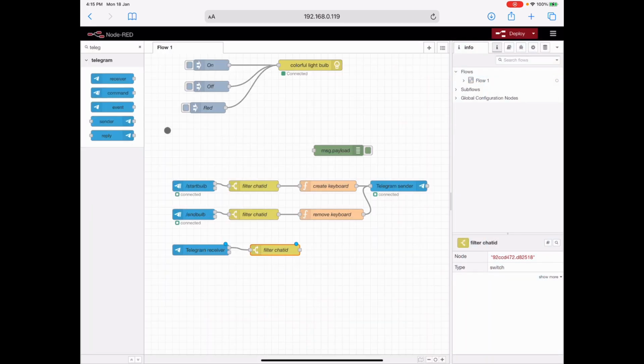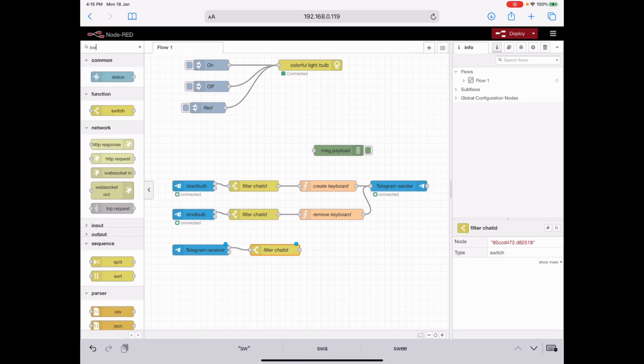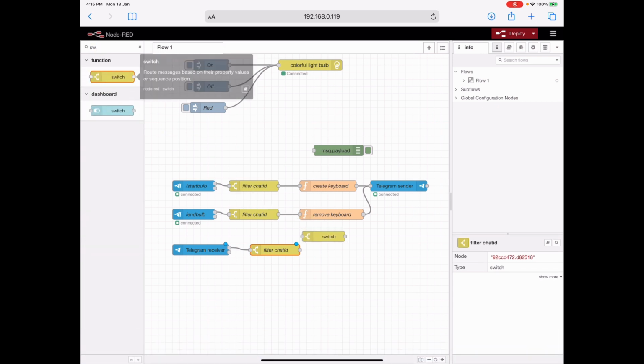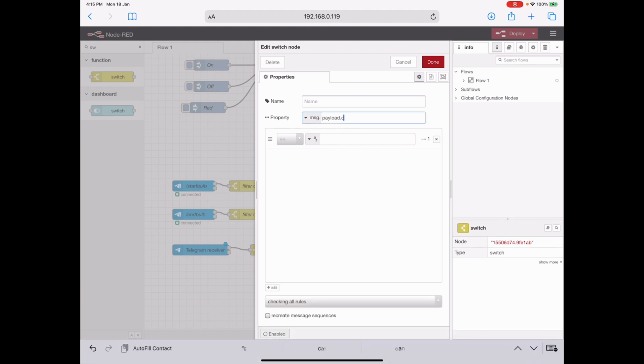Once you go through the first filter, let's select another filter, or switch. Create another filter or switch. You see, I can type anything to the board, but there are only a few things the board has to reply to us. So first, you will be checking the content. Not the ID, but the content. This is a filter for keywords.